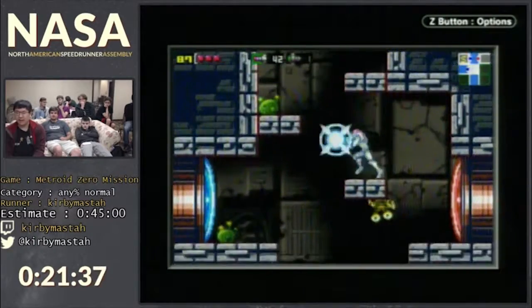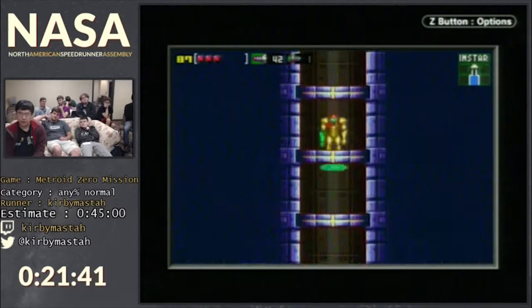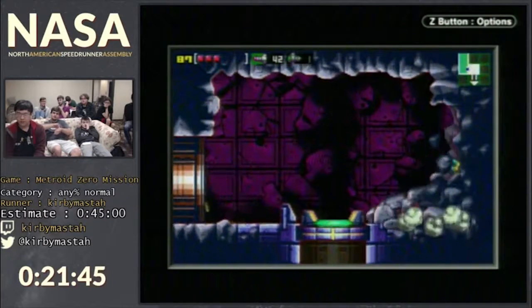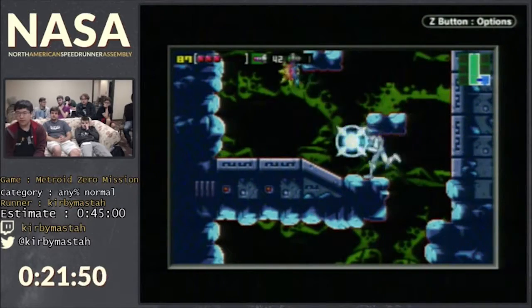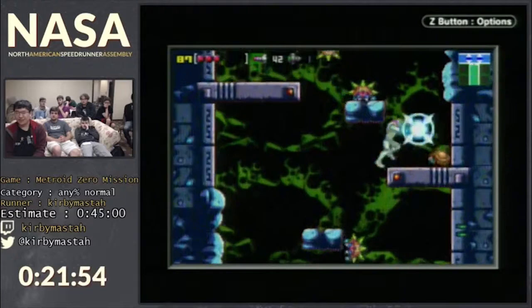And this is an example where high jump saves so much time. If I didn't have high jump, I'd have to either do an extra wall jump or power grip every single jump. So, it saves a lot of time. Same with this room here. Unless you don't know how to jump like I don't know how to.